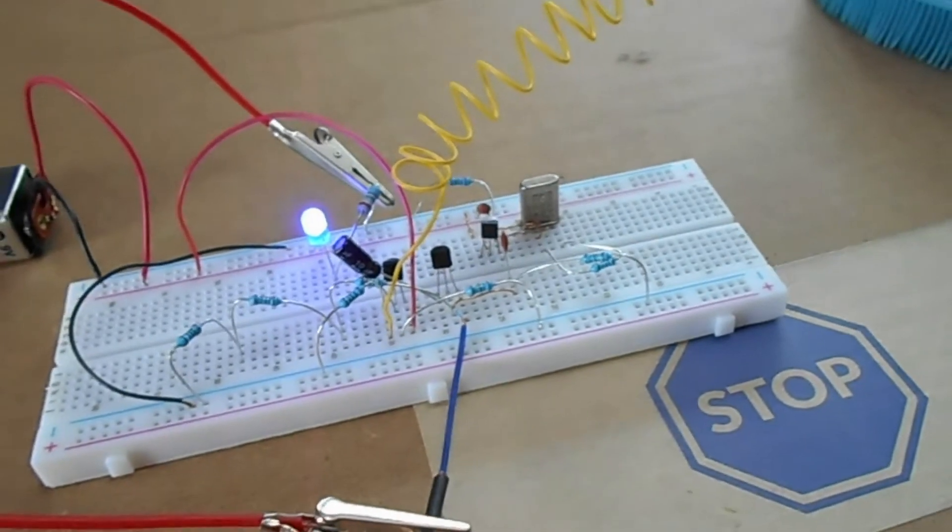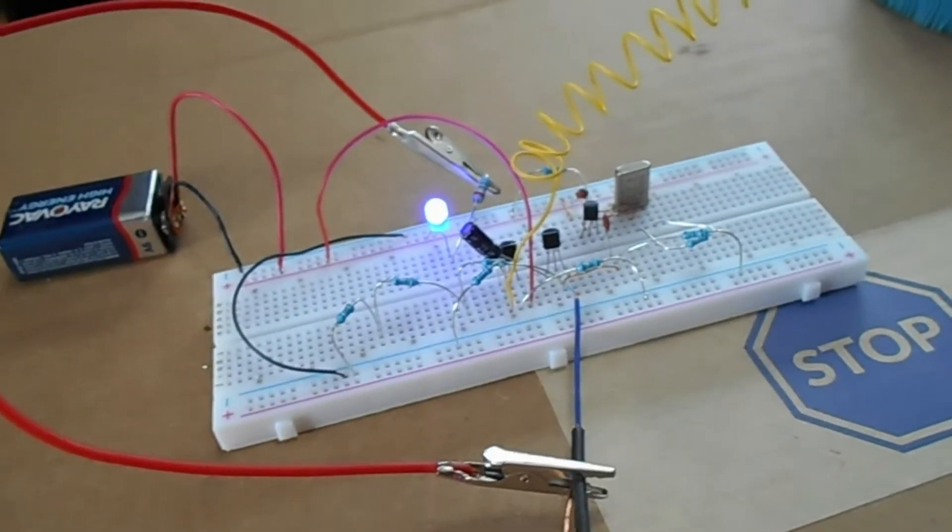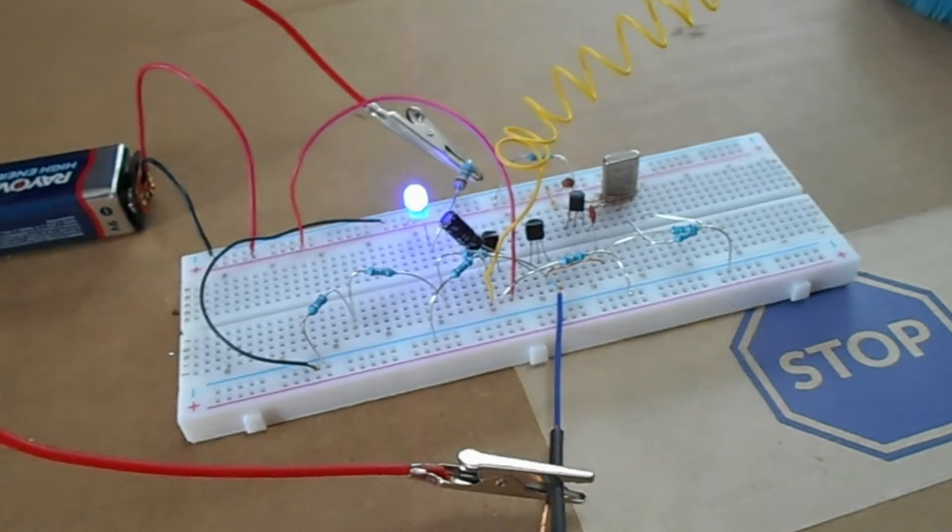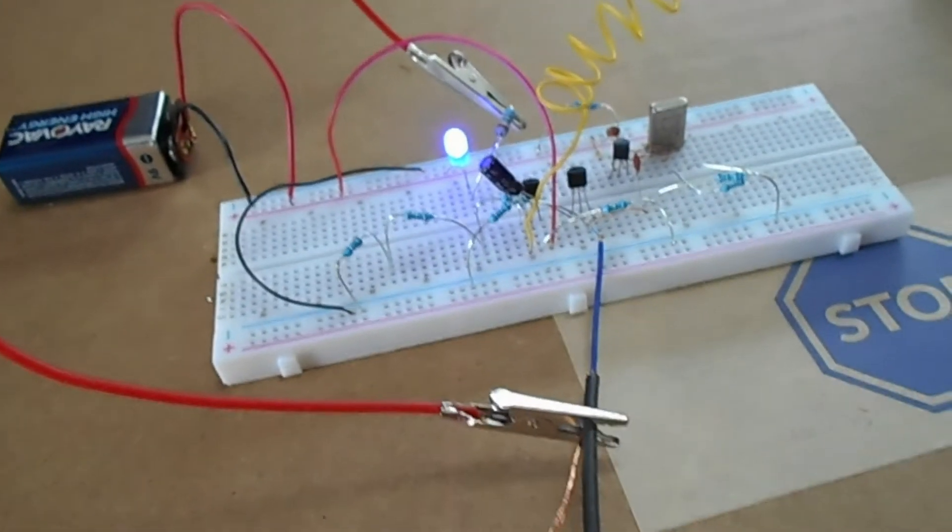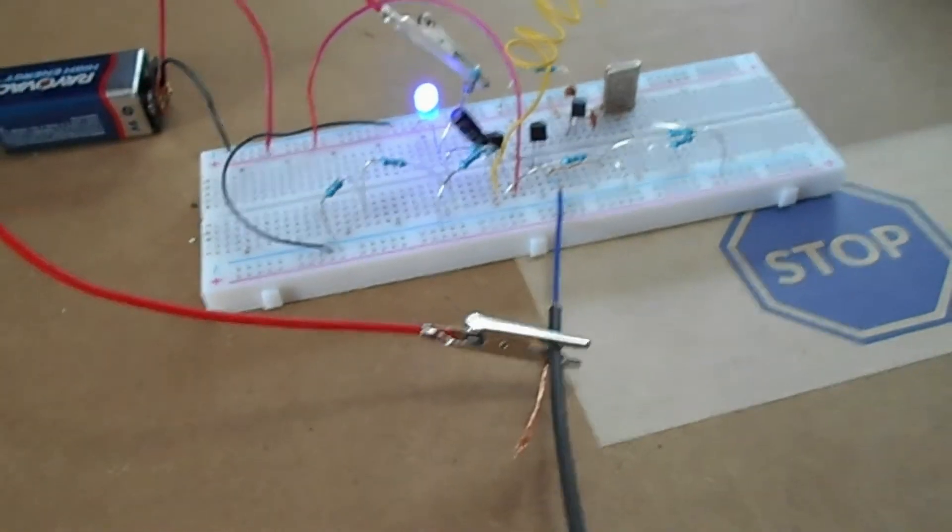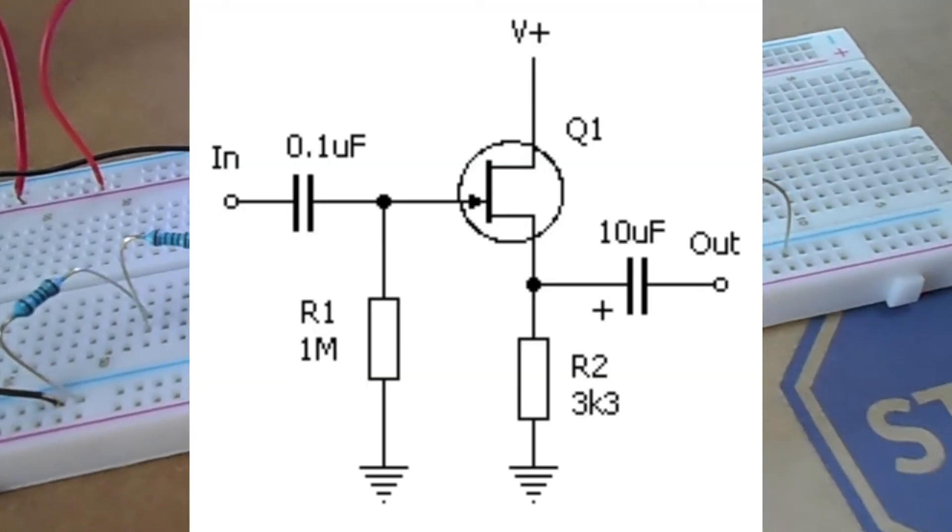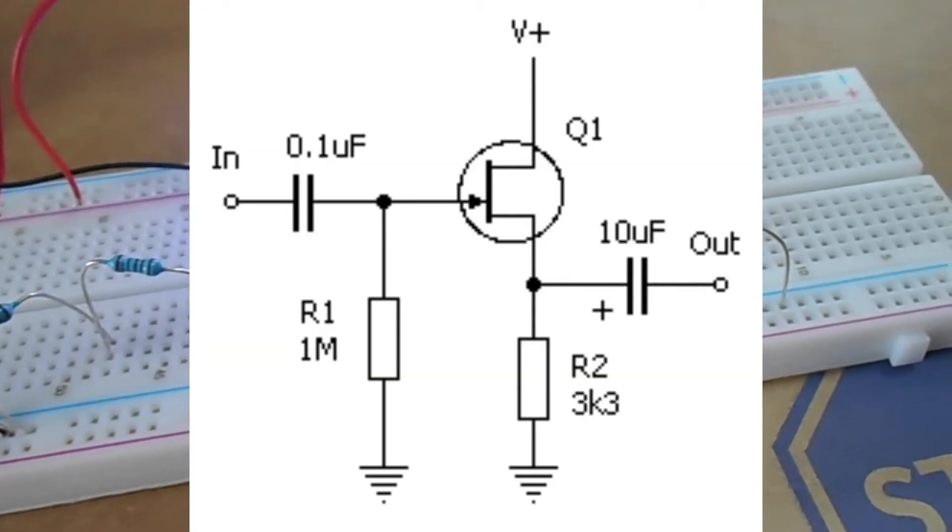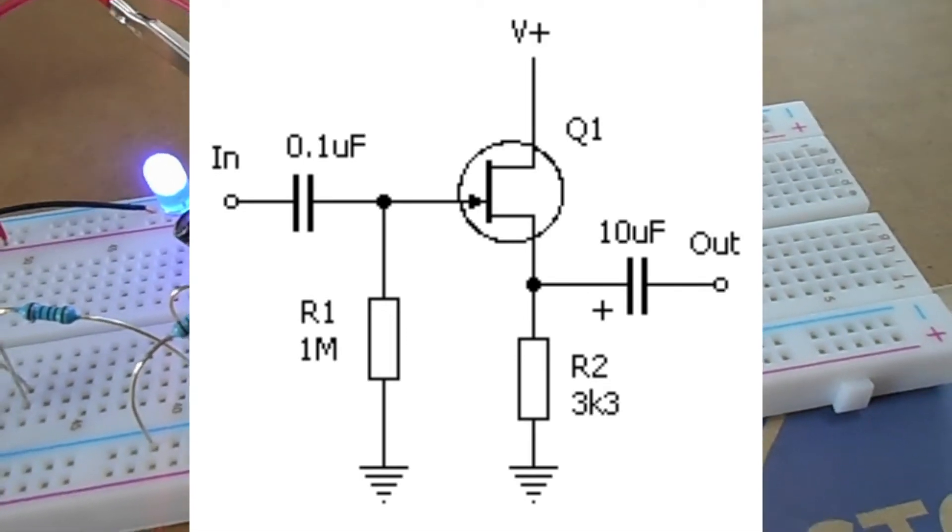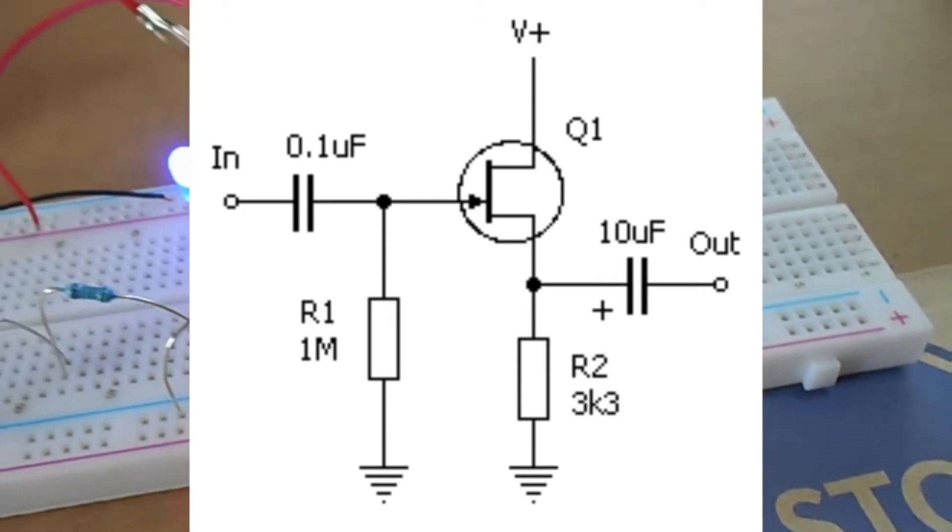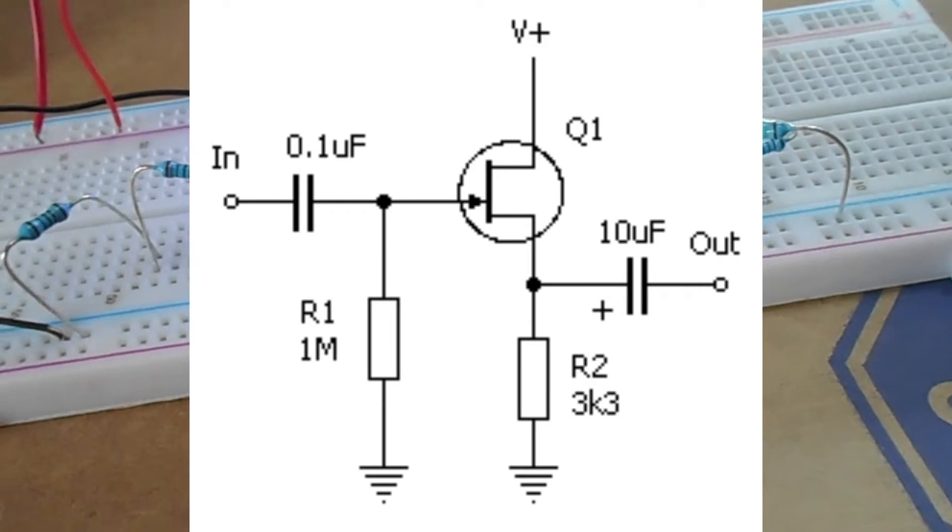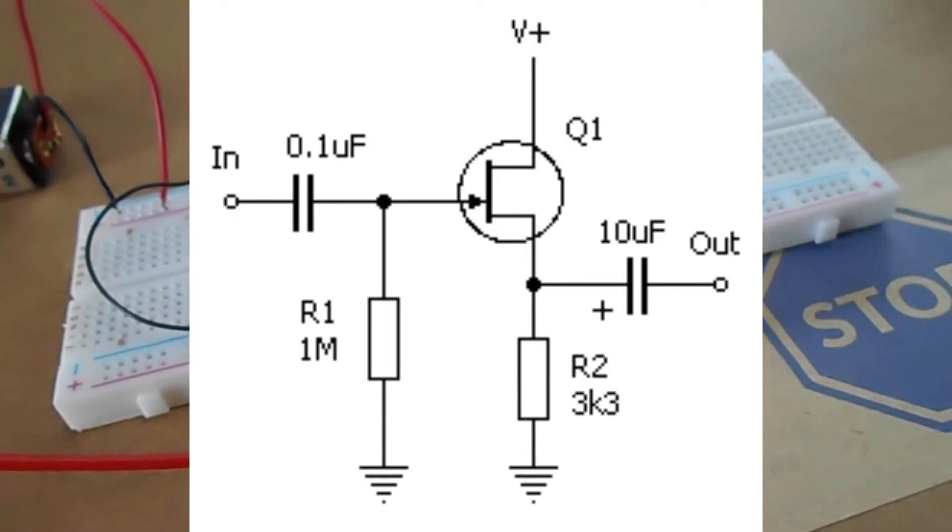That was working earlier before, but it was extremely weak. So what I did was I looked at a circuit online and applied some changes. First, to the connection going between the output of the oscillator and the input of the mixer.